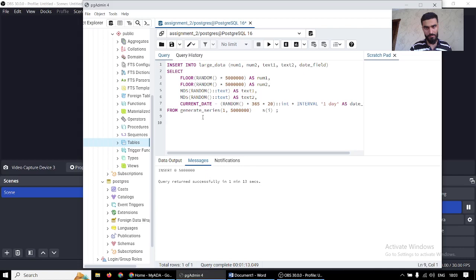To show it, we will write the code select all from our table name, large data. Select from large data.